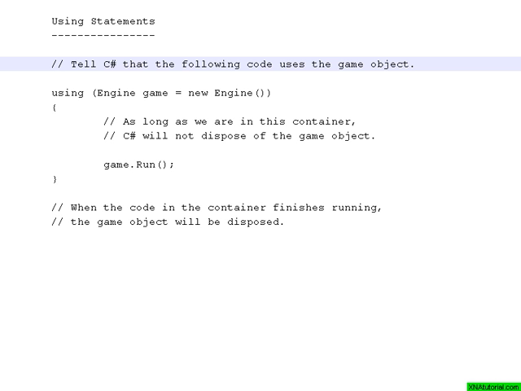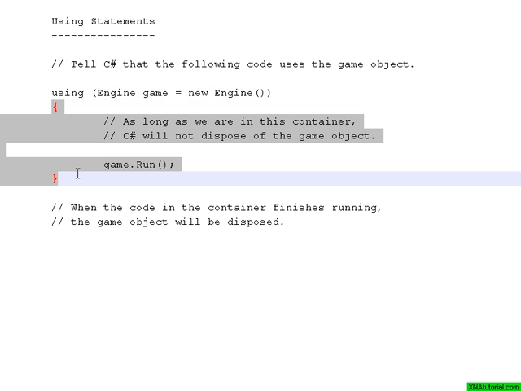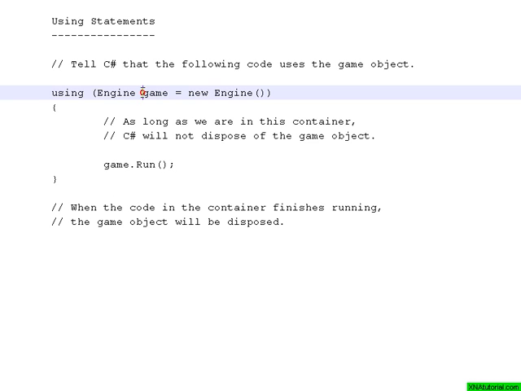That was a bad explanation. Let me put it this way. First, you declare an object. You instantiate an object, and this object will be used as long as we are inside this container. That is pretty obvious because the game object is used inside here.